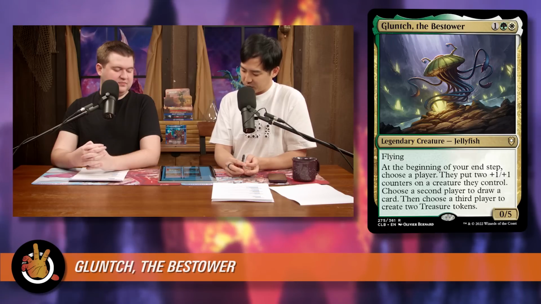These are the days. Glunch the Bestower, one green and white for a 0/5 jellyfish with flying. At the beginning of your end step, choose a player. They put two +1/+1 counters on a creature they control. Choose a second player to draw a card. Choose a third player to create two treasure tokens. So in a two-player game, you just choose a player to put two +1/+1 counters on a creature they control, and then a player to draw a card. If you have more than two players, then you get to do all three, right?